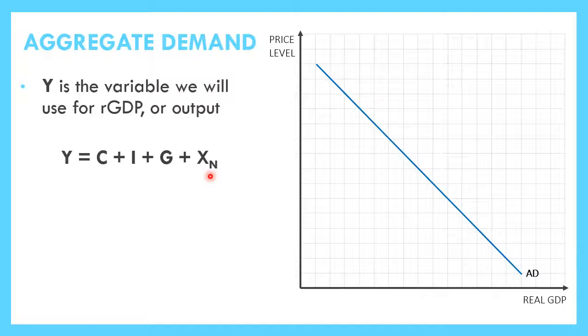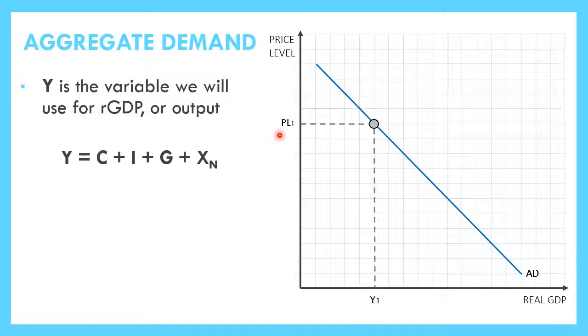Now, we had talked about before this representing our real GDP because anything that we produce within our country in a given year is either going to be bought by consumers, businesses, government, or bought by customers abroad. And so that would add up to our real GDP. But one thing we also need to understand is since our aggregate demand represents the total demand for goods and services, and right here our Y is equal to the demand by consumers, businesses, governments, or customers abroad, we understand our aggregate demand curve to represent that real GDP.